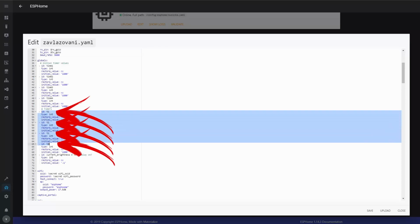So these are countdowns which count from the initial values, and I will decrement them until they reach the value 0. And when they reach 0, I will open the relays and shut down. So this is the way the Sonoff actually works autonomously. Even if it loses all connections, after the time expires it will automatically shut down the valves.